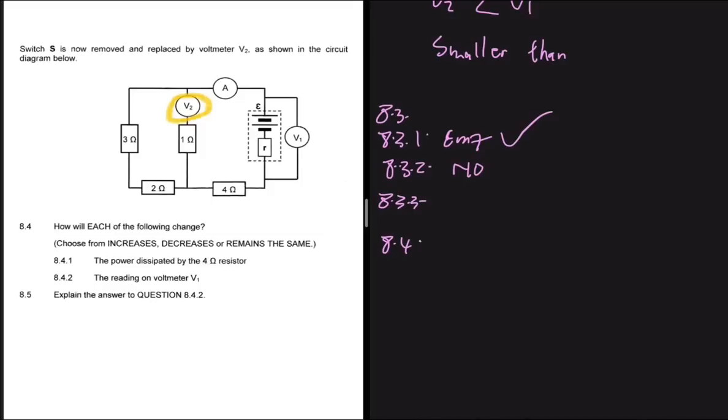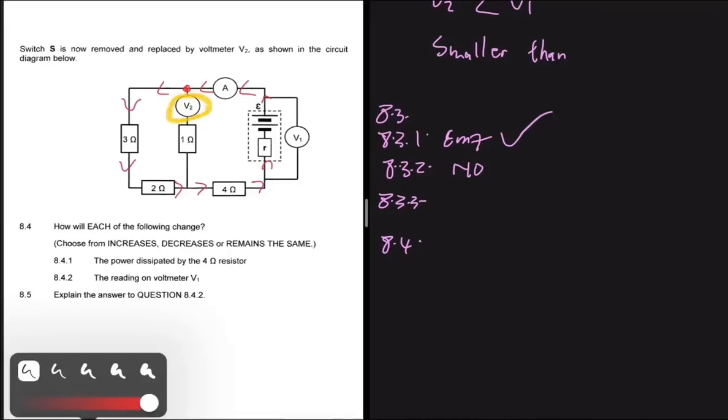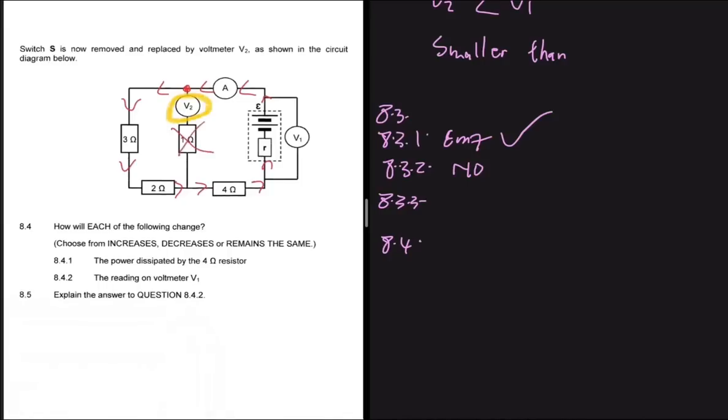So the current is still flowing from the positive to the negative, right? So it's flowing in this manner, right? But then here, the current is not going to divide because we have V2. We know that voltmeters have very high resistance such that a negligible current flows to the voltmeter, right? So we just assume that all the current just ignores the path with the voltmeter, and we keep going. So here we're gonna keep going, and that's how the current is gonna flow essentially. So this 1 ohm resistor is not playing any part in this instance.